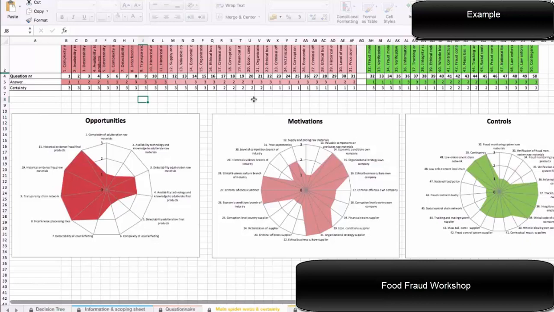So if you look on the opportunities chart there for 11, 10, 9, and 8, those are four that are the big concern. Now, what we do is for those high ones, you'd also then look at motivations for the ones that are especially high, that we then try to look at and use this to then look at more of a mitigation plan or control plan. So this feeds us information. It doesn't tell us what to do. It doesn't tell you if you have to do anything, but it really informs our decision making as we move on to the next. Thanks a lot, John.